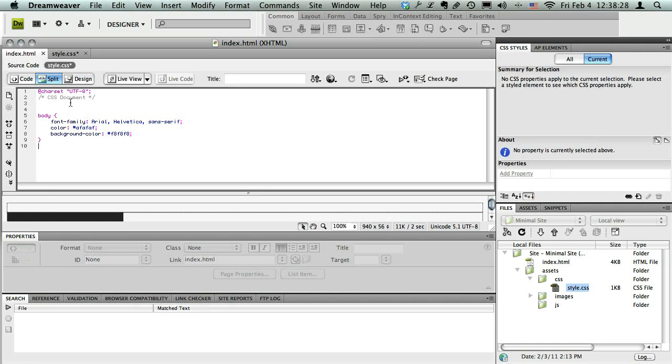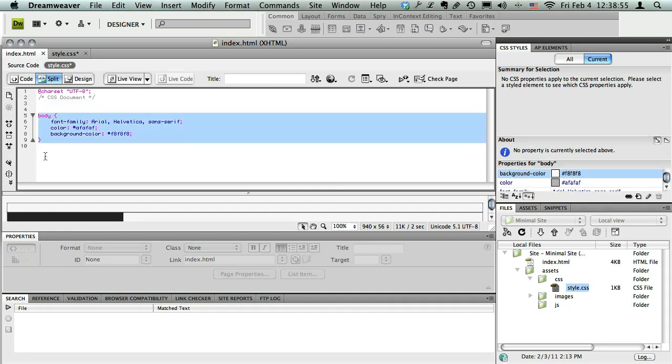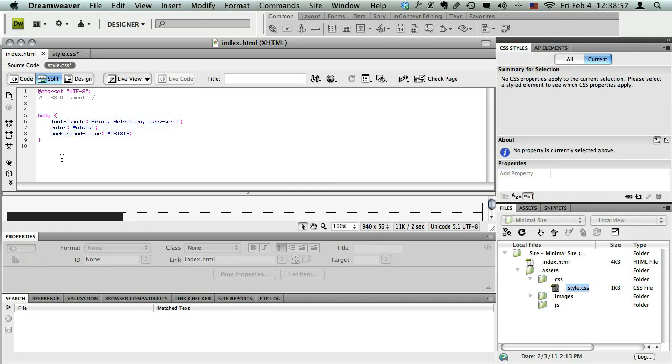So if I go over here, you'll notice Dreamweaver generated this code for me based on that little tool I used. So it typed font-family: Arial, Helvetica, sans-serif; new line, color: $AF; and then background-color. So if you're not using Dreamweaver, your code should look just like this. So you can hit pause and just check this and make sure it looks right.